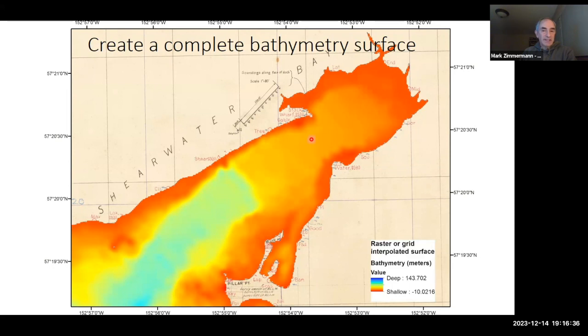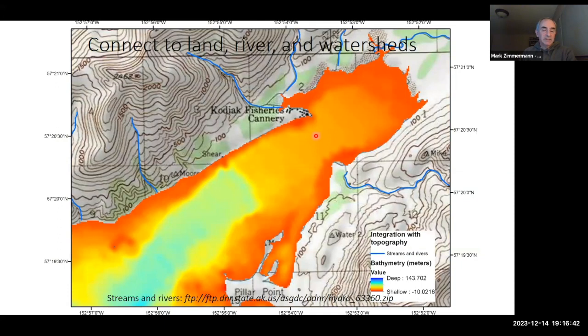Once I do that, now that I have my shore-to-shore map, I can compare this to other maps, such as this U.S. Geological Survey topographic map. This is just like my trails map from Yosemite. The water lines up quite well with it. You can see a little bit sneaking through here and a little disagreement here, but it's really quite good. And again, this is 1931 data.